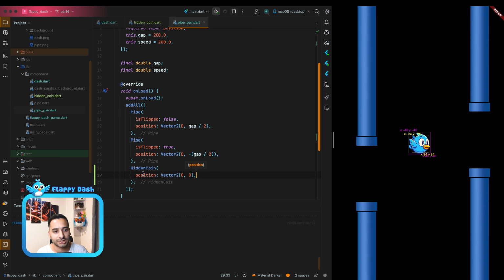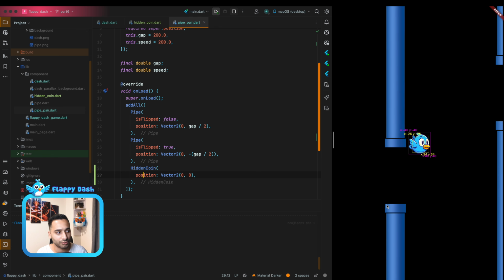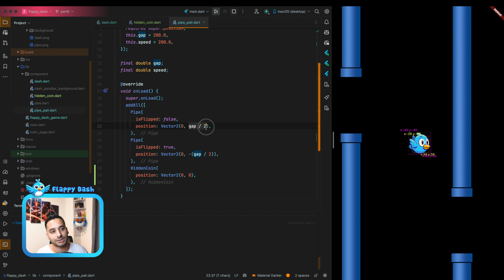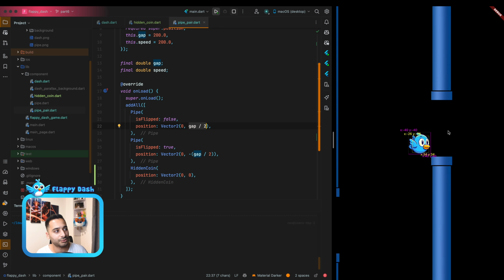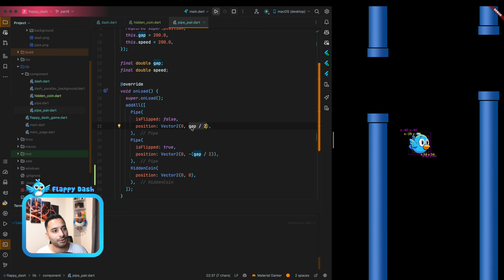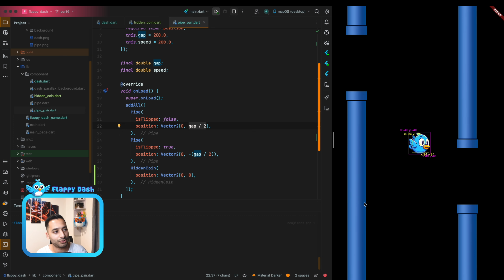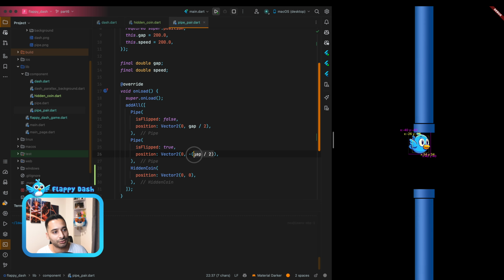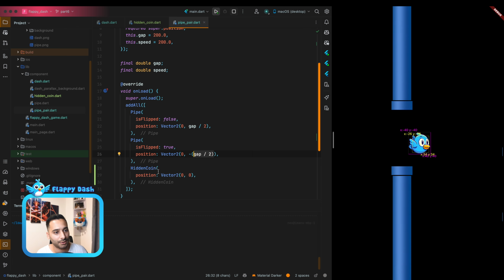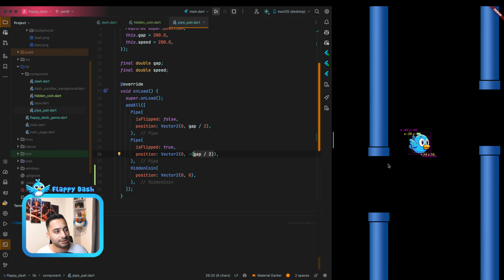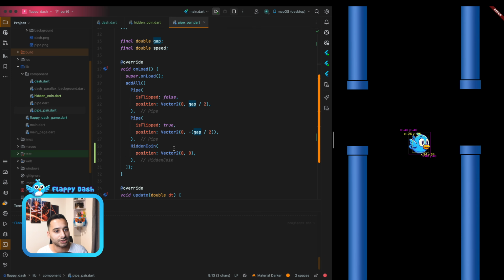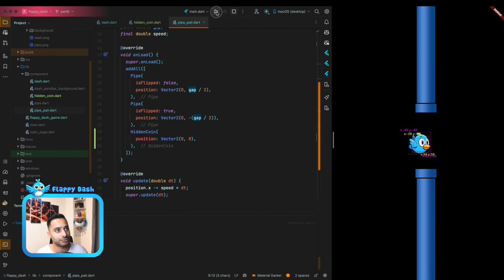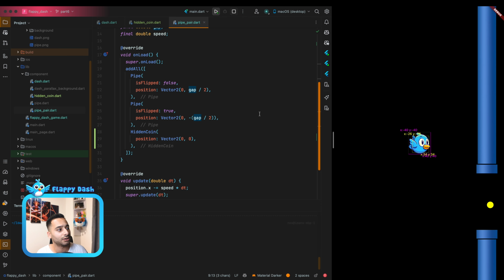Yeah, so the position is relative, and it is relative to the pipes that we have, and 0 and 0 means here. As you remember, we are changing the y point of the position of the pipe. So the bottom pipe has gap divided by 2 on the bottom, and the top pipe has gap divided by 2, but it is negative, so it goes up. And in between we have a space that is our gap. And now we are just adding the hidden coin in between of them. So let's run the game to see how does it look like.